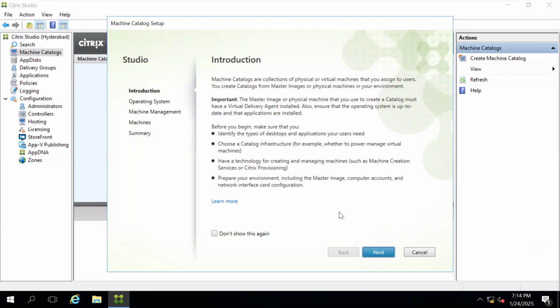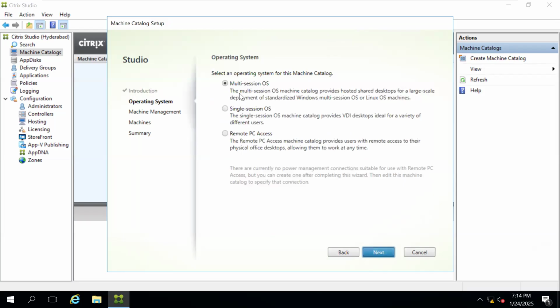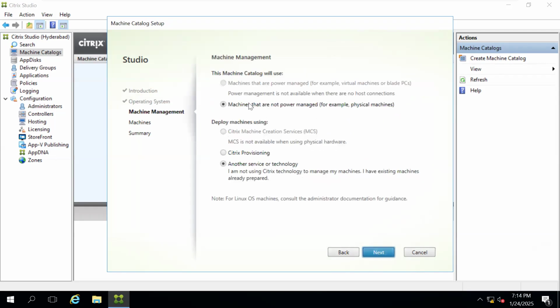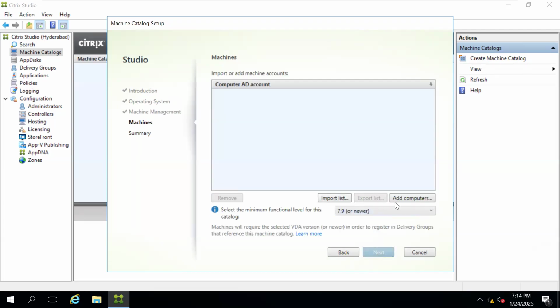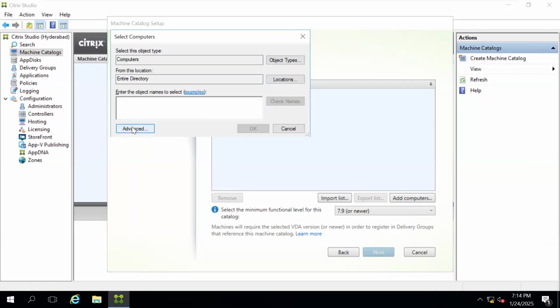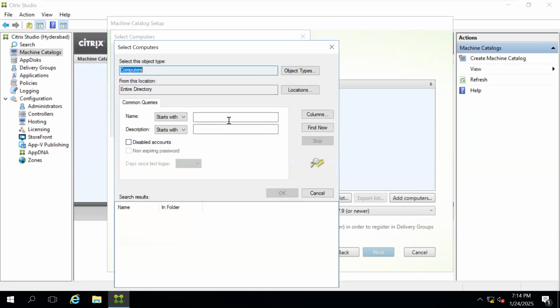Okay, so then here I'm going to choose the catalogs. Either multi-session OS or single session OS, but as of now we are assuming multi-session OS and those are not power managed. Now MCS or PVS, but for the physical machines we have another technology we are going to choose. Then I need to add that computer. Okay, I'm choosing from the AD itself.